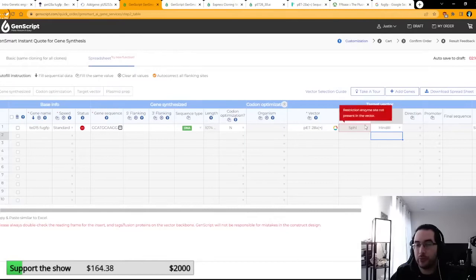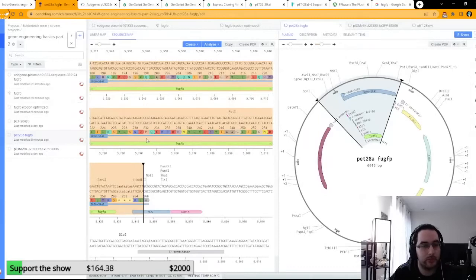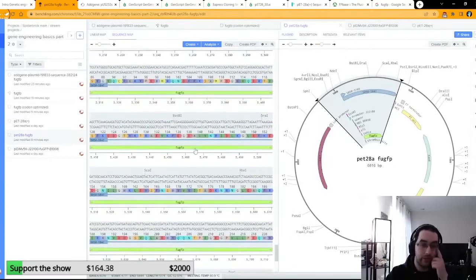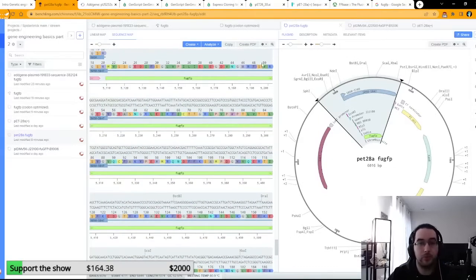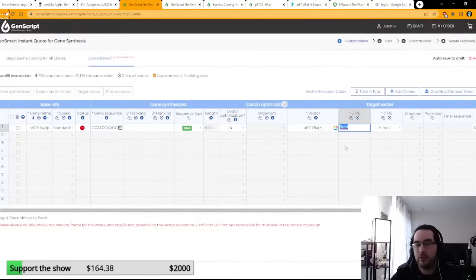You kind of have to just futz with it until you have basically what you want. Let's back this up a little bit, because I just want to show what it looks like when it works, but actually, it doesn't matter. The point is, this is what this looks like, and then you go through and you go add to cart, and then it'll give you a price. But that's really all it is to ordering DNA.